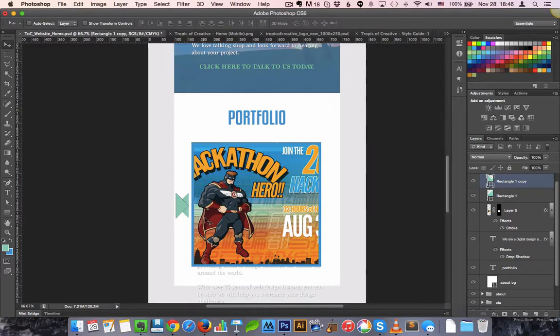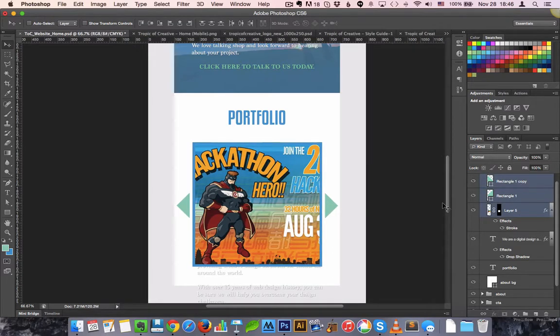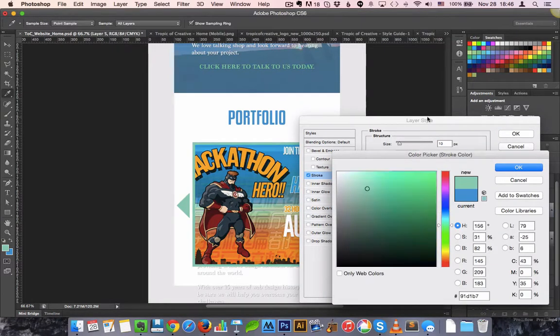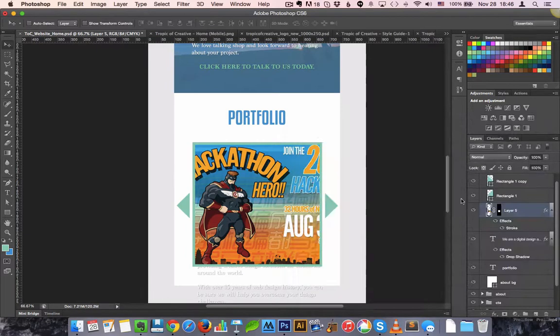That, and then bring it over here. Out. And the whole thing is actually just a little bit off. There, that's good. I think I'll also change the stroke to the same color. So I'll do that color. So people know they can click on it to see what's going on.